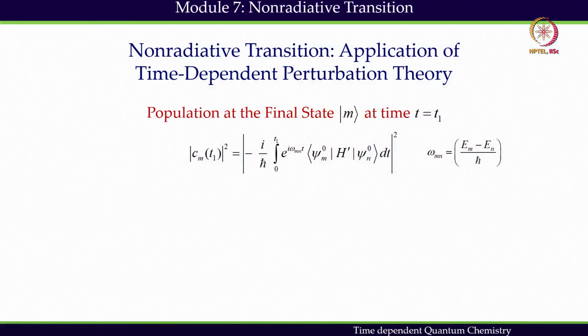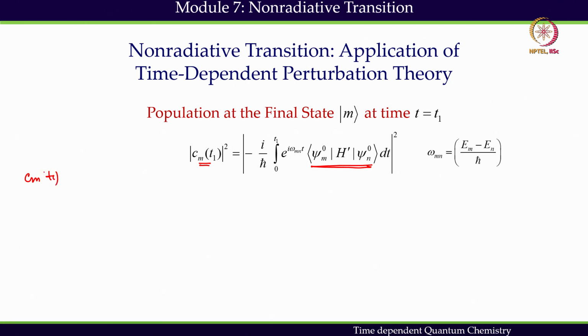And we have said that it is constant, it does not depend on time. But this is coupling two states which will undergo the non-radiative transition. So, what we have seen so far is that this part is a time independent part, and that is why it can be taken out of the integration. So, I can write it down directly this way. This Cm part I will write down like this.